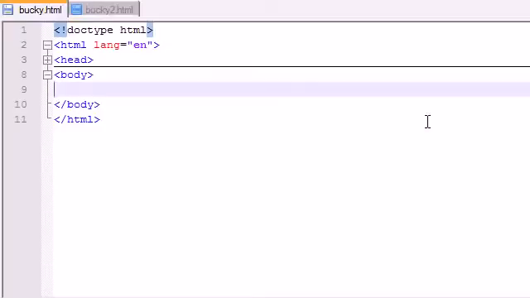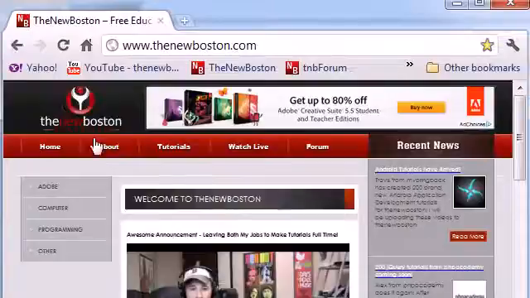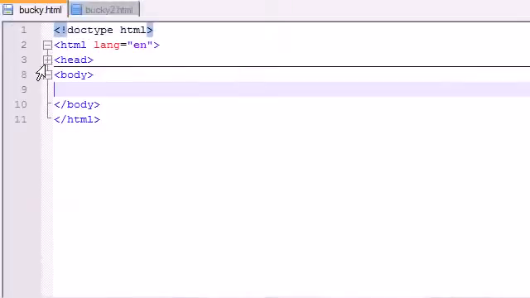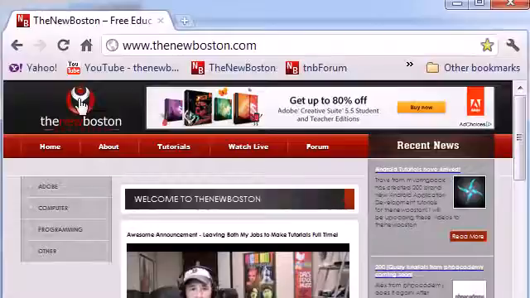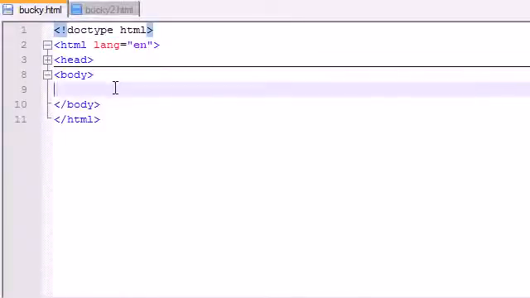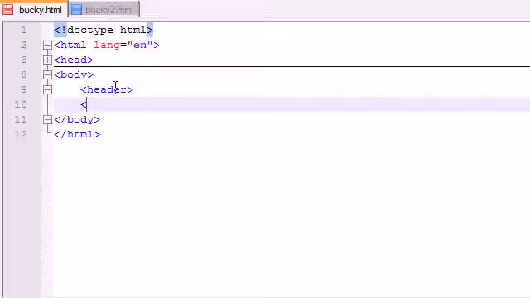So anyways, in your body, the first thing we want is the header. Now remember, the header, don't get it confused with the head, what we just collapsed. The header is basically the part of your website that has your logo and pretty much the title of your website. So in order to do this, let me go ahead and indent this actually. We just go ahead and type header and have an ending tag like that.